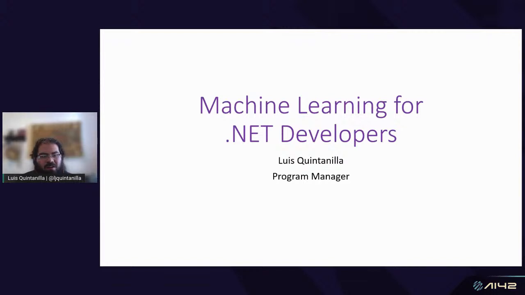All right. Well, thanks so much for that awesome intro. It's really great seeing some of the things that you're trying to do here with AI 42. In a lot of respects, it aligns with some of the things that we're trying to do as well with ML.NET. But anyway, I'm here to talk to you folks about machine learning for .NET developers. My name is Luis. I am the program manager for ML.NET, which is the framework that I'll be speaking to you about here in a few minutes.